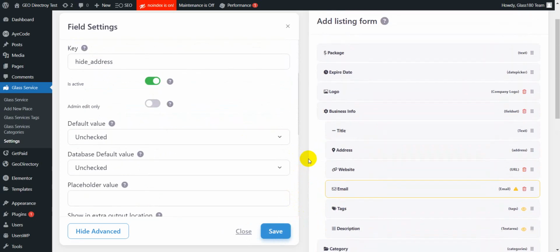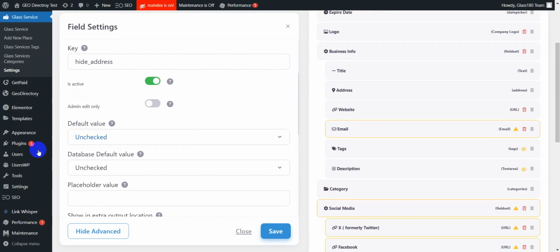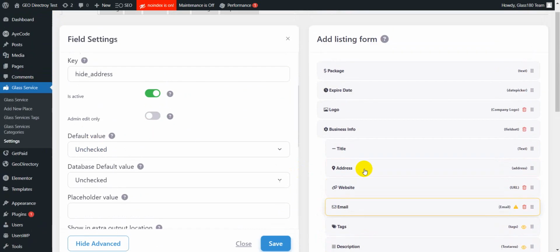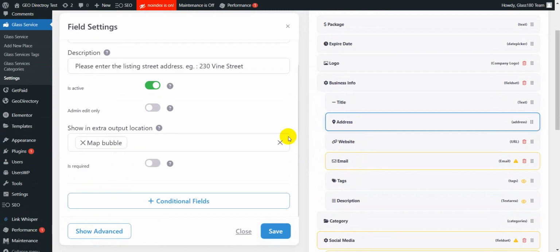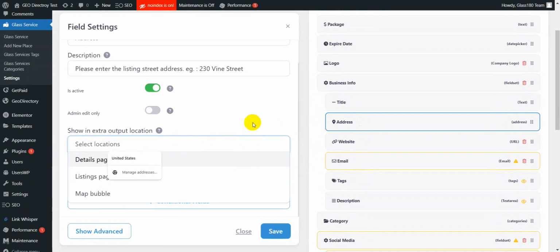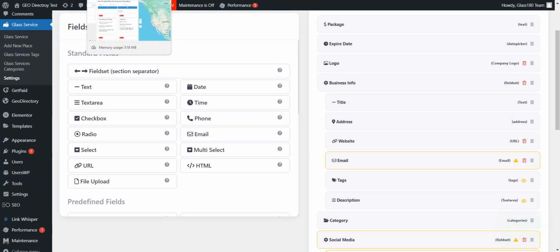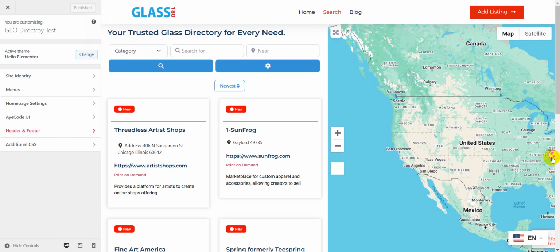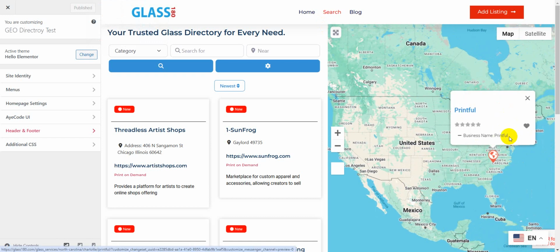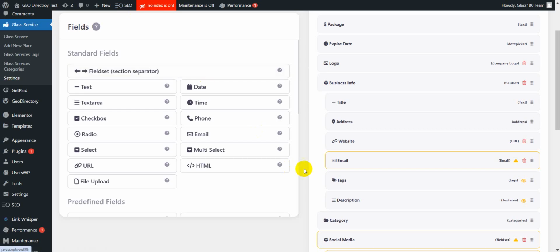Now, since we're already in here, I want to go ahead and do one more thing. I want to go to the address bar we have right here, because you've got to have the address, and you see this where it says bubble map. Take that out, click it, get rid of it, save. What this does later on when you go to your map and you pull up a location like this, it won't show the address there. Sometimes you can forget that, so I try to make that one of the first couple of steps I do when I go into making a directory.